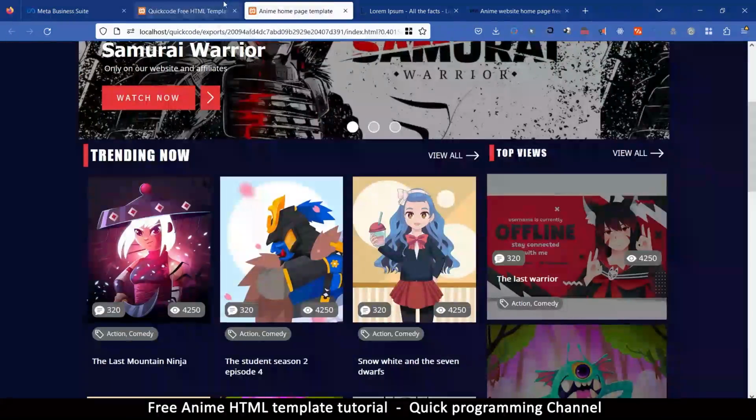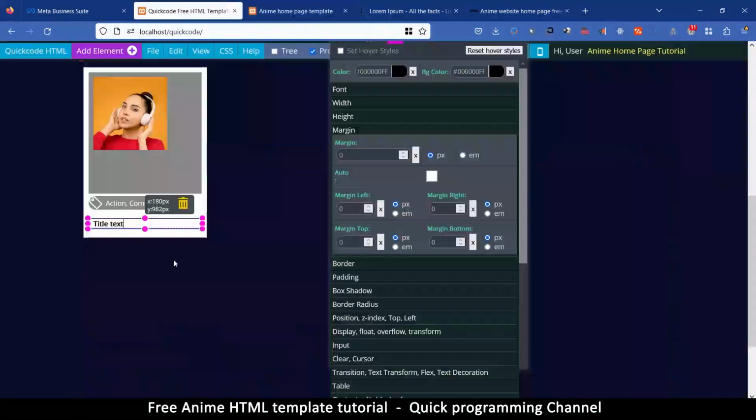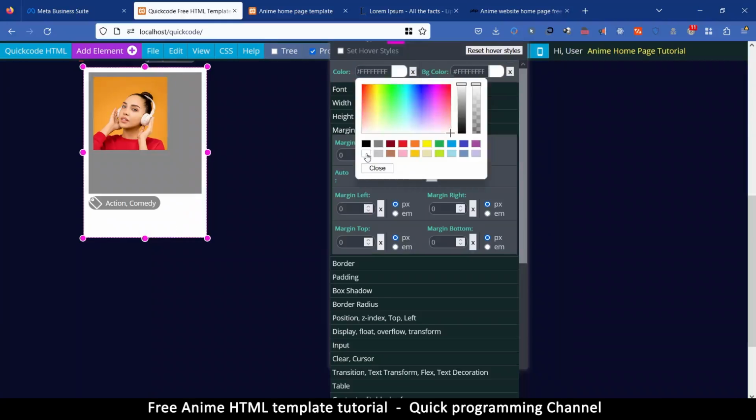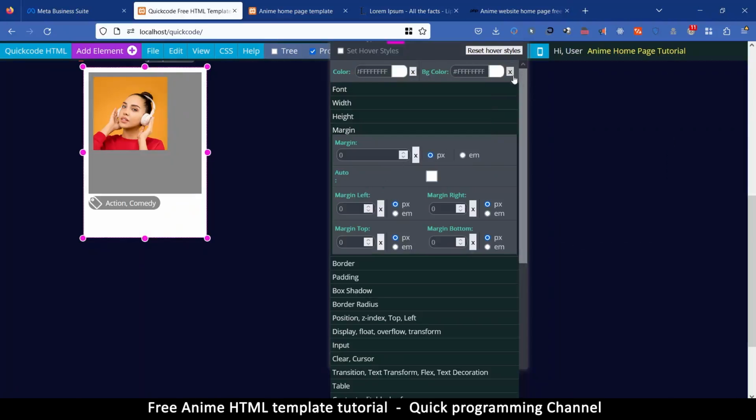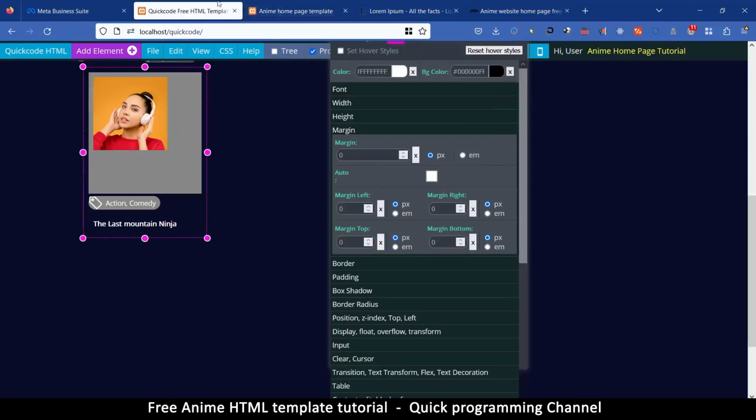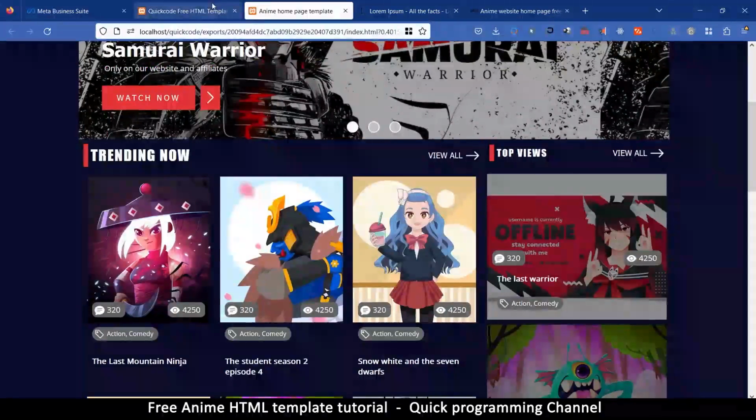This guy here should be our title. So the last mountain ninja. So you can type whatever you want there, but the color for this whole thing should be white, and then remove the background color. Okay, here we go.